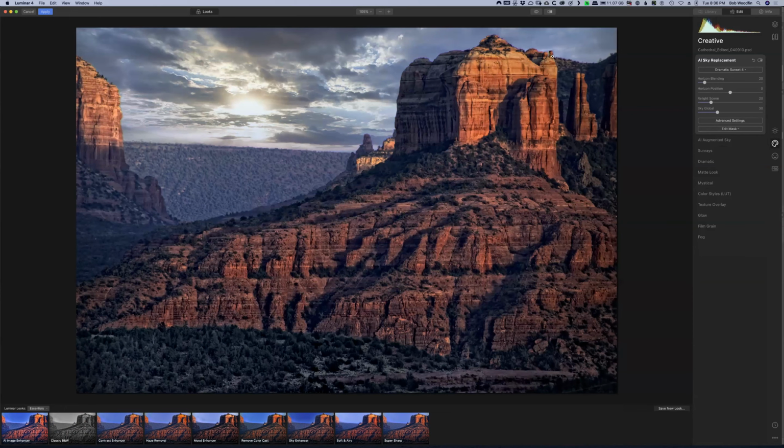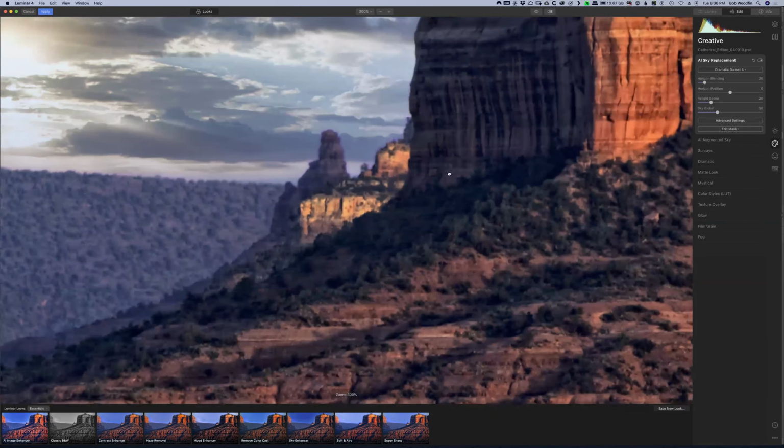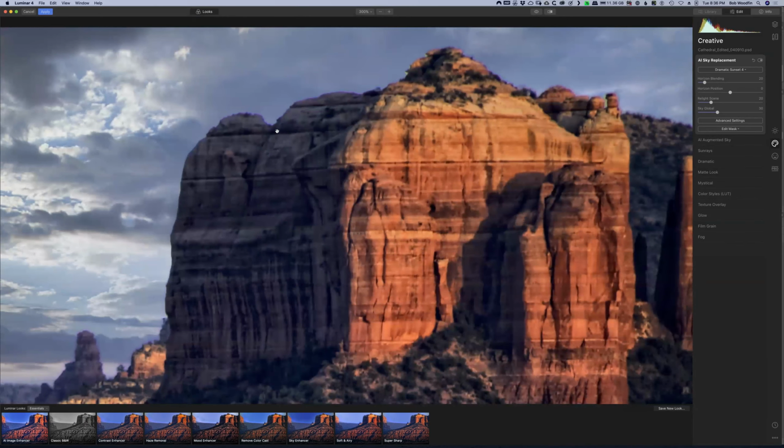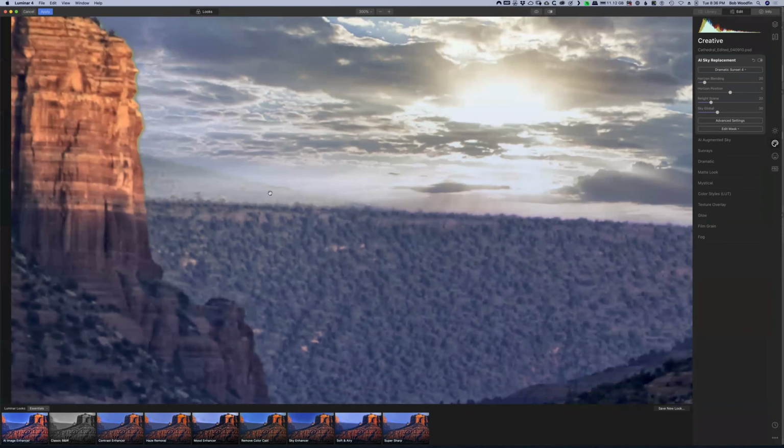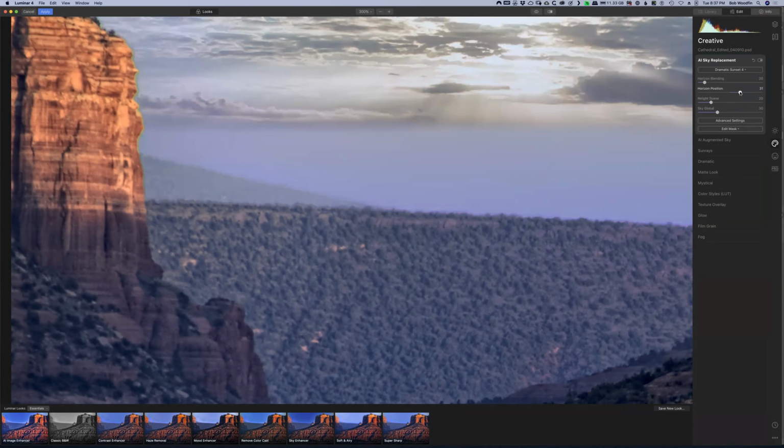But I want you to look at this. Look at how awesome it selected that, just as well as what we did just a minute ago. Now it does have kind of a purple outline here, like a chromatic aberration or something, which is kind of unusual. But it did an awesome job. The only thing it did wrong is it didn't select this. So it didn't see that as part of the ground. It thought that's part of the sky. So there are other things you can do here. And one of the things is I can change the horizon position, move it up or down.